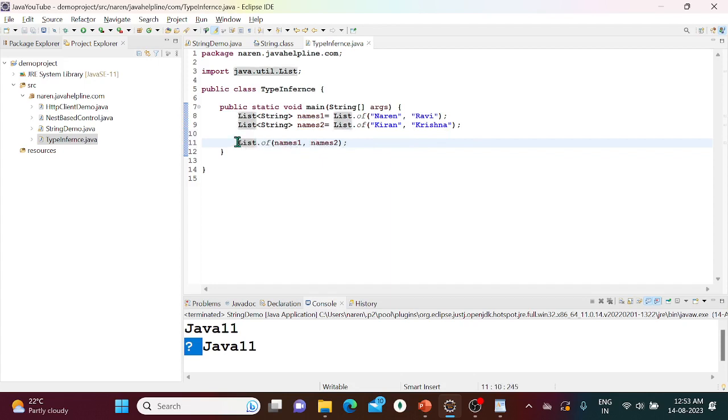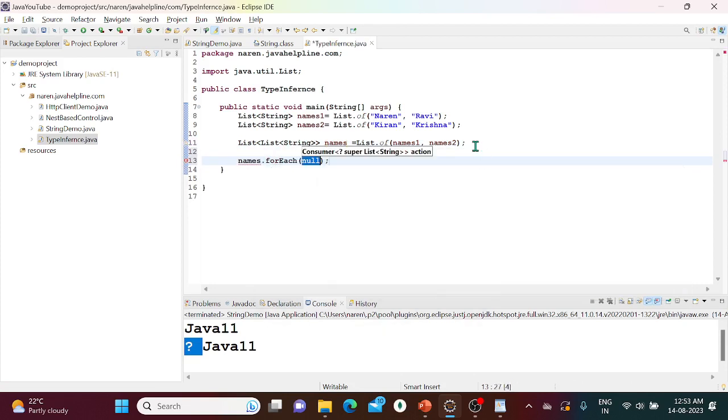It is also a list, we can say names, and the type will be like this, list of list of string. Something like this, right? This names we can print by using this for each loop.